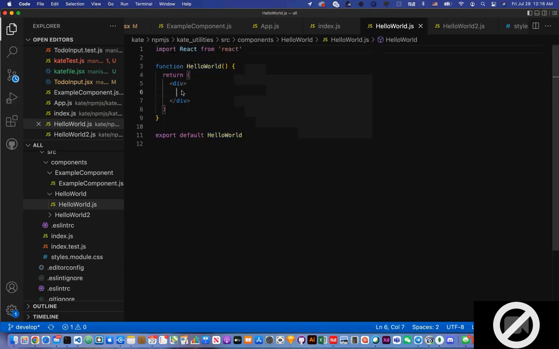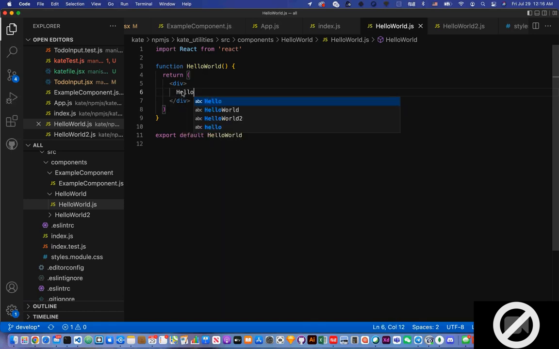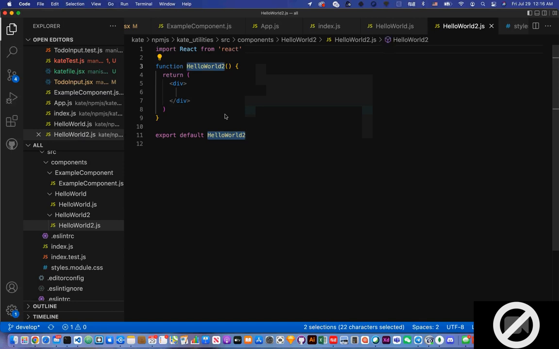Yeah, put hello world here also, right? Go into 2.1. Let's check 2. Here also you have to put the same thing, RFCE. Hello world 2. Just put hello world 2.